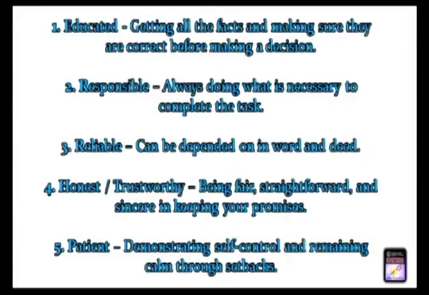Self-control, remember, the ability to stop. We had a whole book on that. The ability to stop so you can calm down long enough to think clearly about what your options are in any situation and then proceed with the right choice. Well, a patient person, we're going to talk more about that.